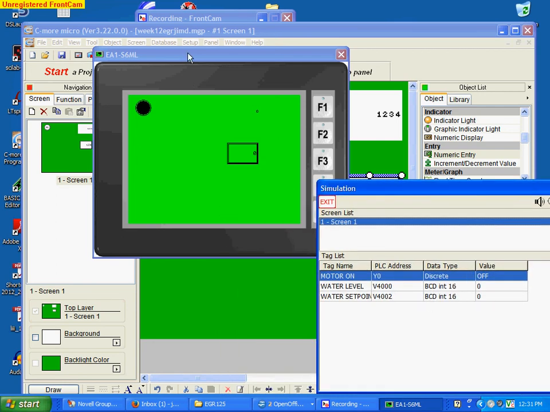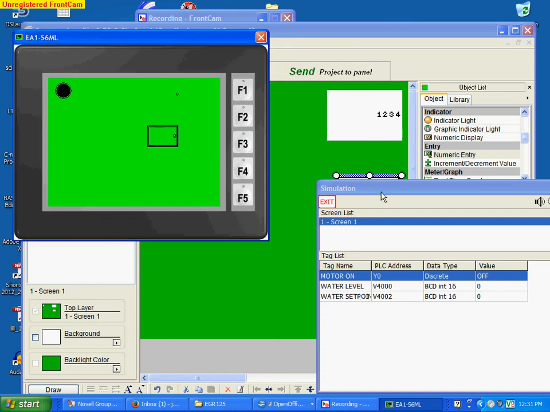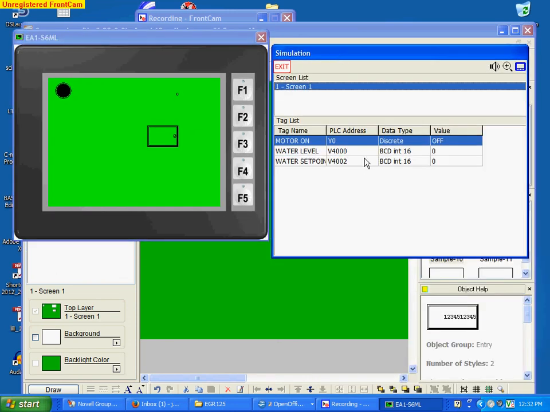I have the chance now to change values. So my Y0 is currently off. If I click there, I should be able to make it on, and then enter. Okay, you've got to use capital letters. So when I put it on, you see that over here on the screen it changed. So I can see what my buttons are going to do when they change states. Then I can always go back in and adjust them and make them what I want.